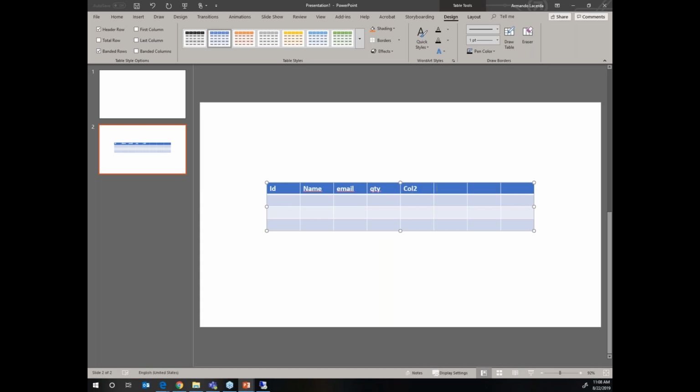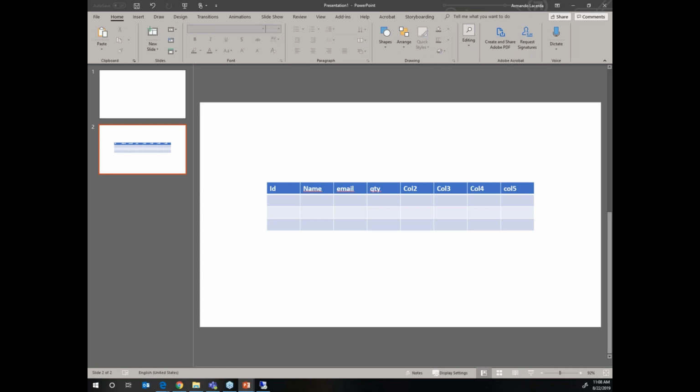Column 2, column 3, column 4, and column 5. So here's the deal. In a regular SQL database instance, and I'm doing this at a very slow pace so you can follow along, because it's not a very common concept for relational people, for relational databases.